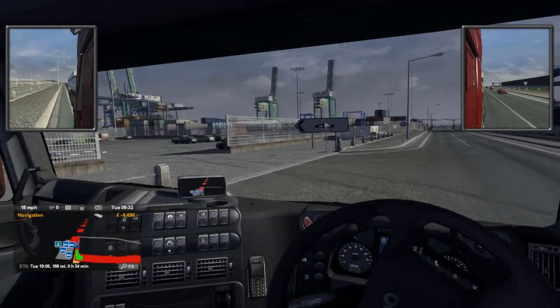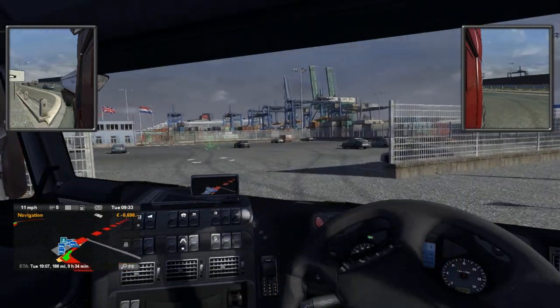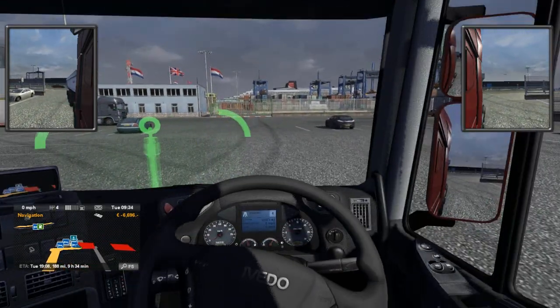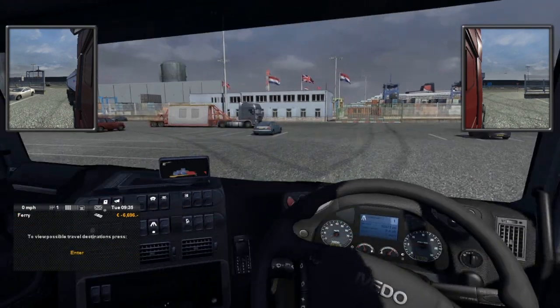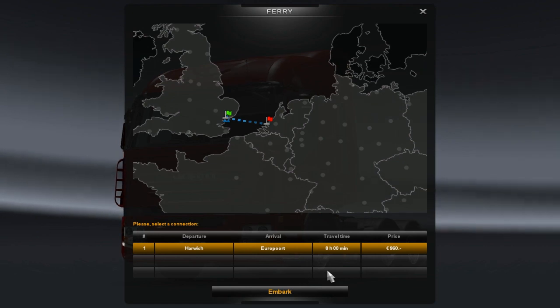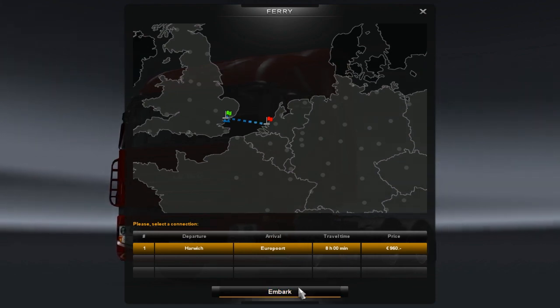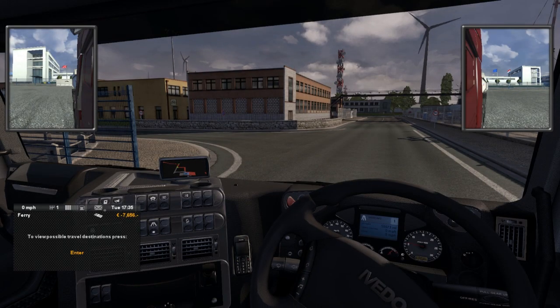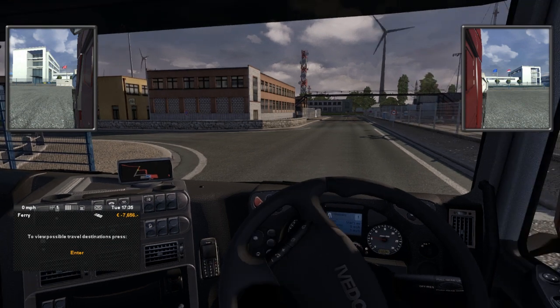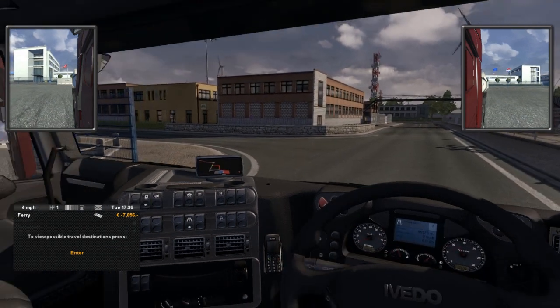Okay. So let's get in here. And it looks like I'm gonna have to do this thing. Pull up a little bit. There we go, okay. So I'm gonna have to travel to Europort, and then I'm gonna have to drive up here somewhere. So anyway, let's embark on a ferry. I wish you would actually show it, that'd be really cool. Sorry for yawning. I was up late last night and got up early today. Okay, so we're here. It's looking like I'm gonna have to take a left out of here then.